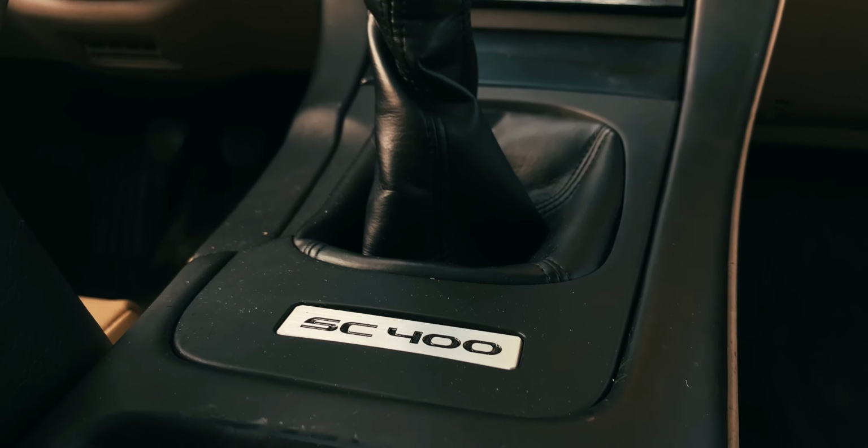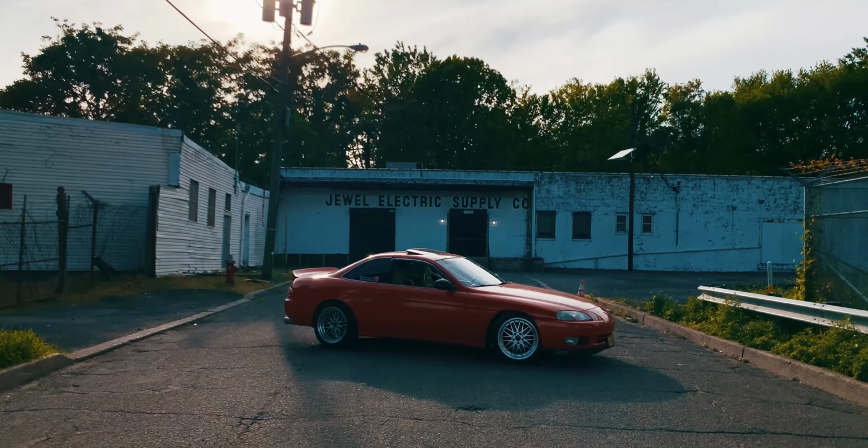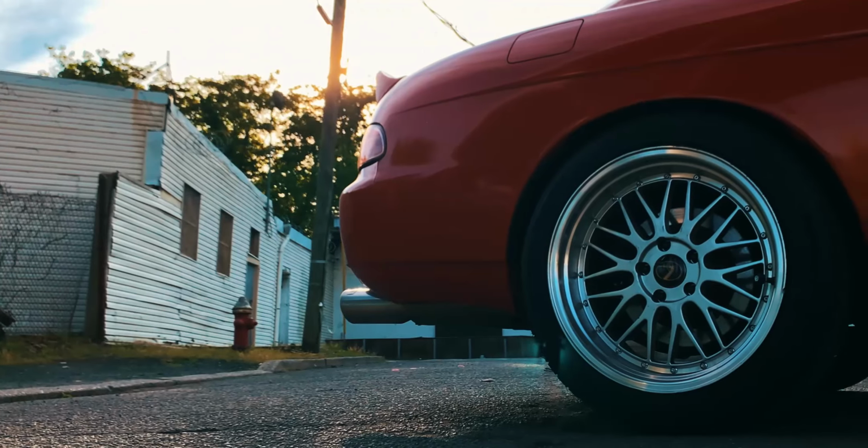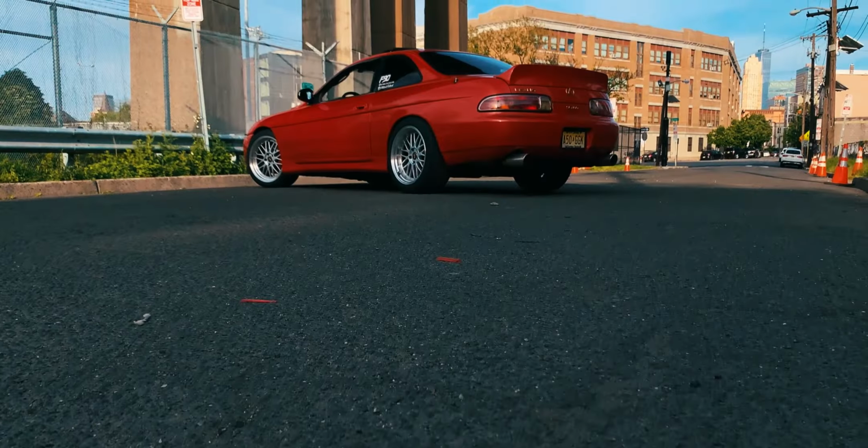from the 90s. Super comfortable? Yes. Reliable? Definitely. Fun to drive? That one's kind of arguable. So, I manual swapped it.